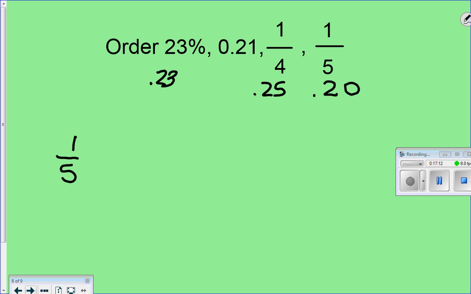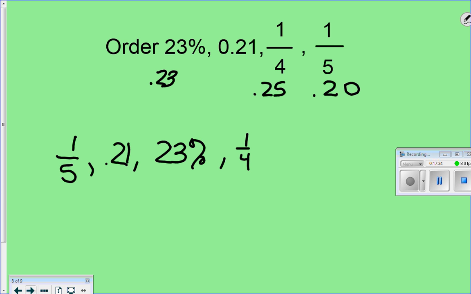So when I order them from least to greatest, I want to use the form they were originally in. Does that make sense to you? Don't put them in order with this. I want to know what they were originally in. So then what one's the smallest? Okay. And then what one? Yeah, so 23%, right? Because I'm going to put them in the order that they were in. And then 1/4.